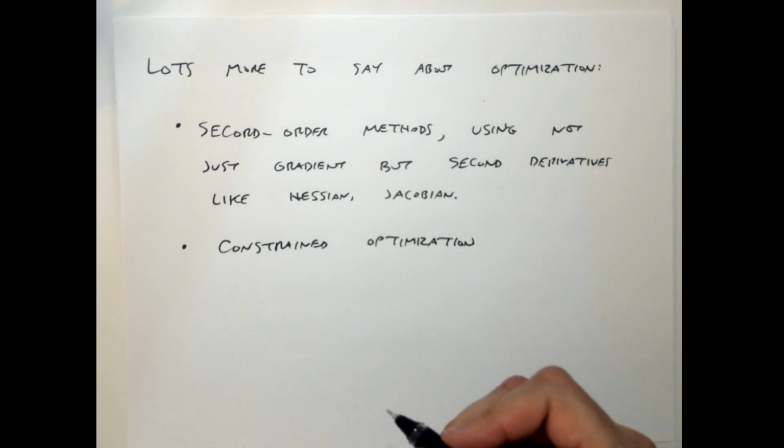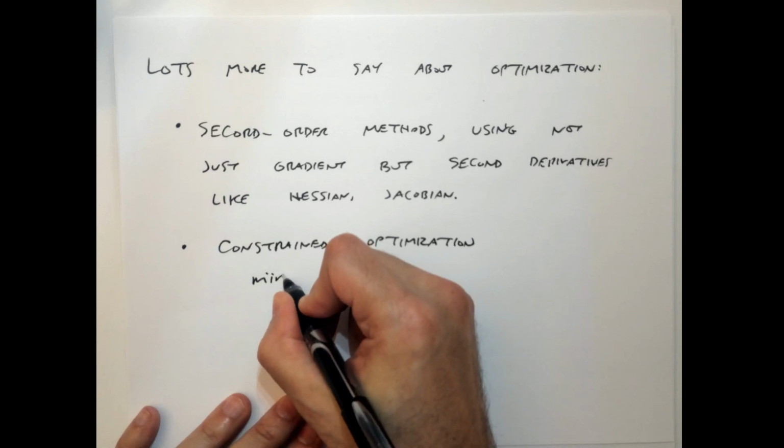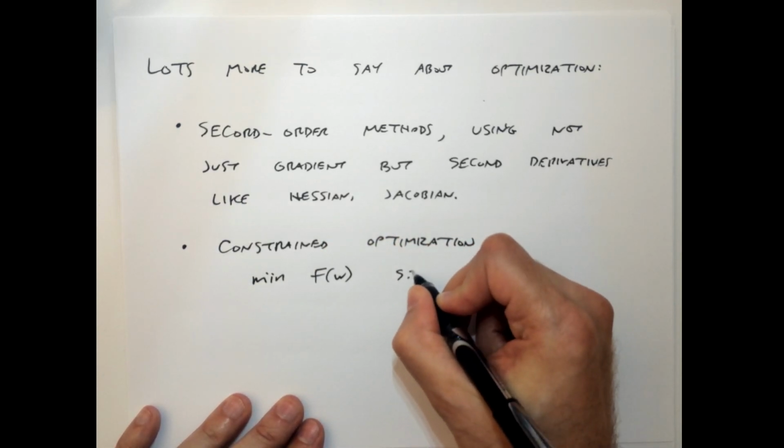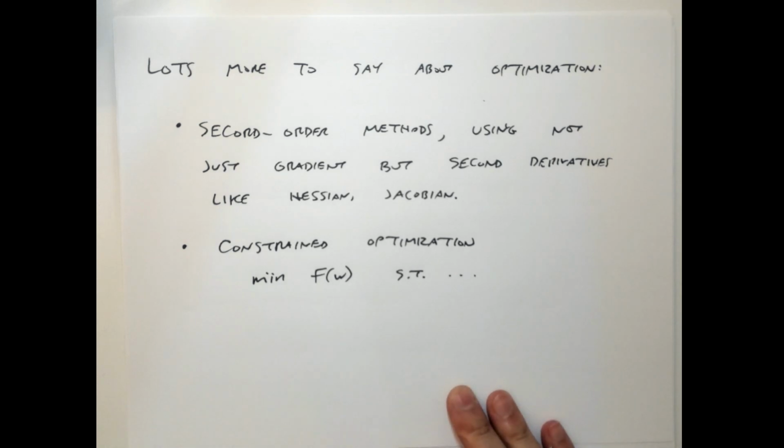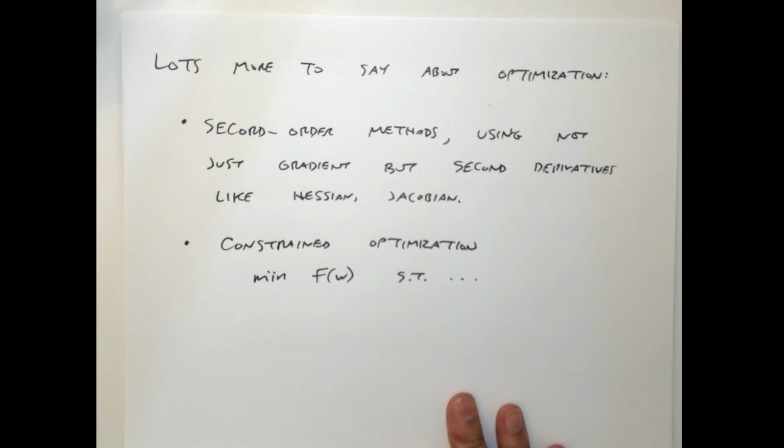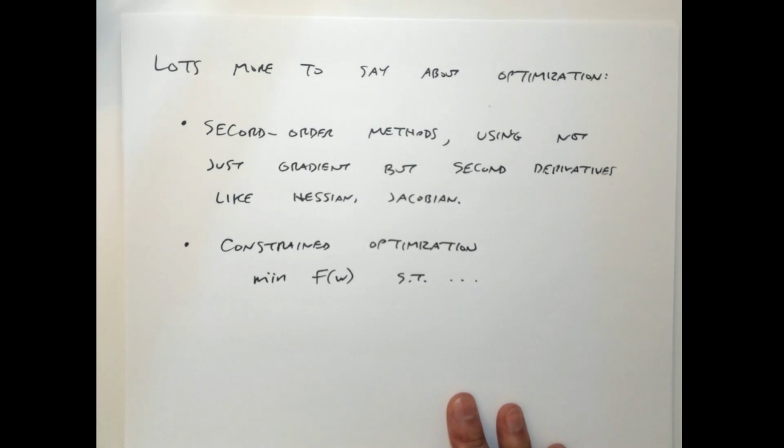There's also constrained optimization. Constrained optimization is like saying, I want to minimize this function such that some other stuff is true, right? So what we talked about so far is what I would call unconstrained minimization, meaning just find me the best W, right? Constrained minimization is like saying, find me the best W, but there's also a whole bunch of other constraints that I have to put on what W is. Maybe I want W to lie on a certain line or be in a certain region, right? So if you ever did a Lagrange multiplier problem in calculus, that's a constrained optimization problem, right? It's like saying, find me the biggest volume sphere, or the biggest volume ellipse that can fit inside this box, right? That's a standard constrained optimization algorithm, right?